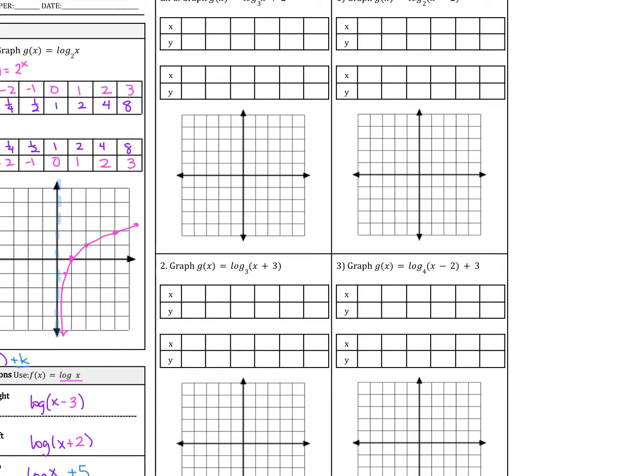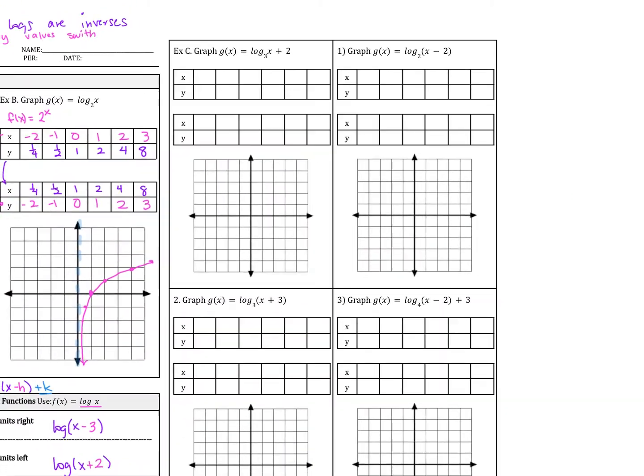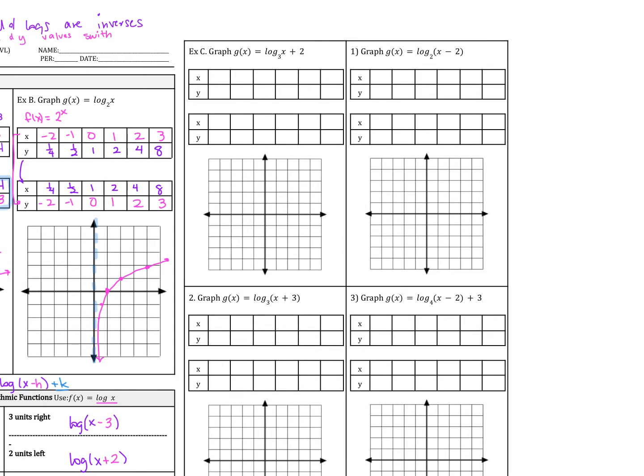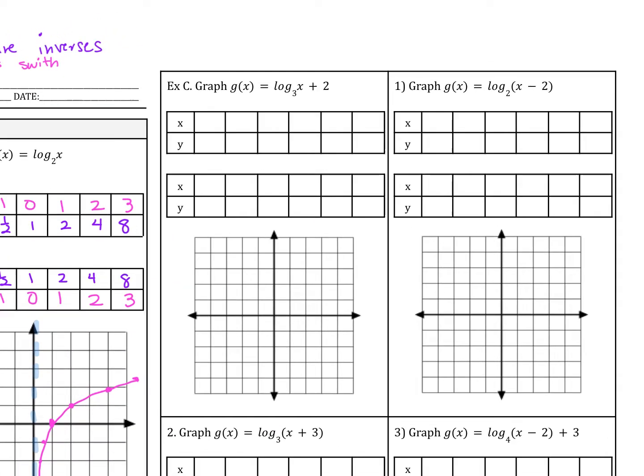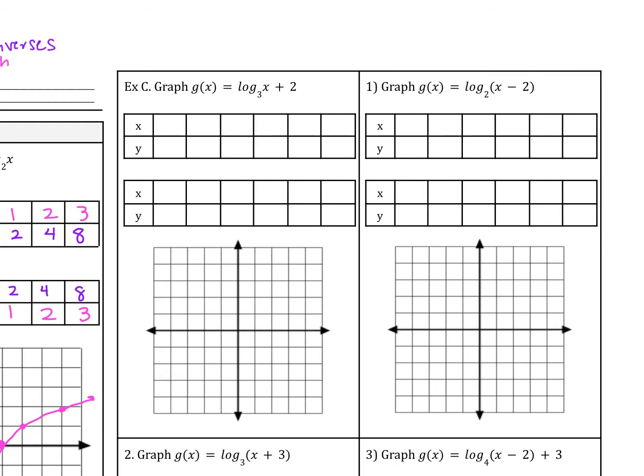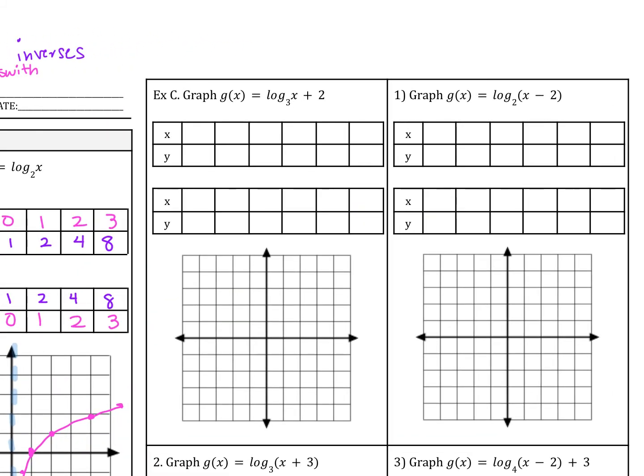So when you're graphing something that's transformed, the best thing to do is to graph the exponential, find the values of the exponential just like we did here. So find the inverse, and I'm going to do it without the shift. So when we have log base 3 of x plus 2, then we're going to graph our f of x is 3 to the x. Okay, so whatever the base is to the x power.